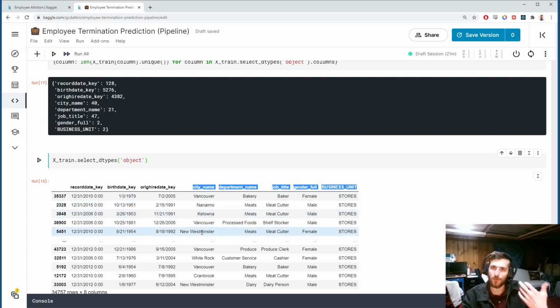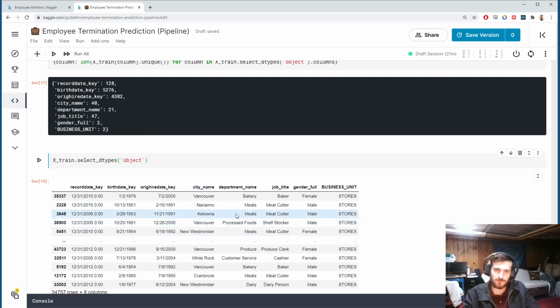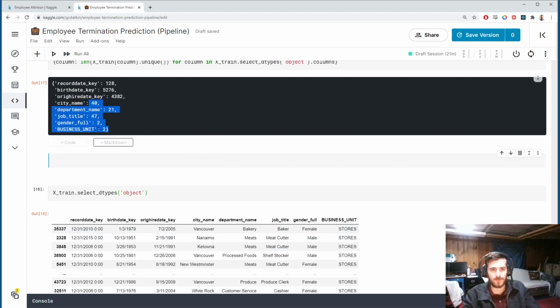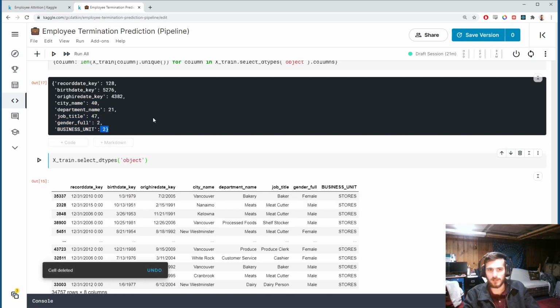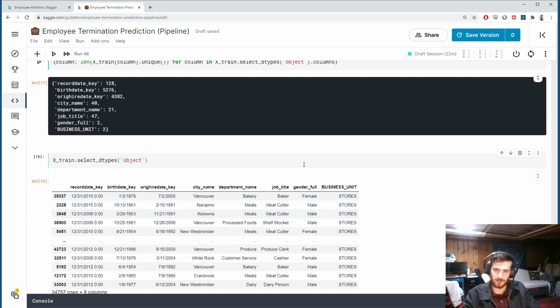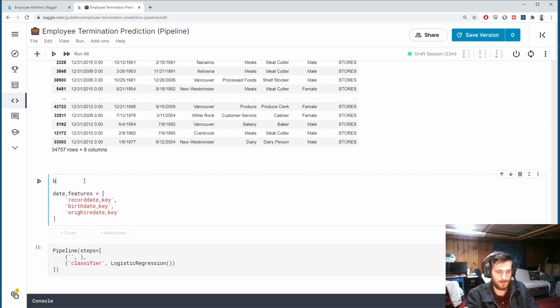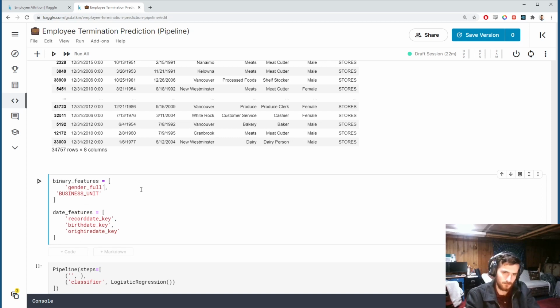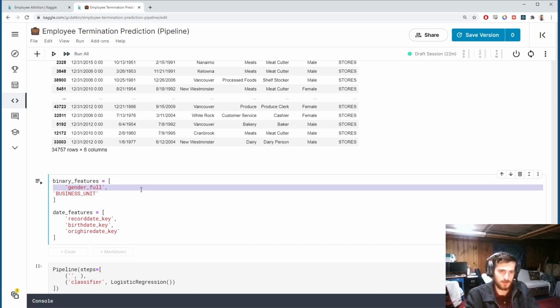First we want to check, is there an ordering to their values? And maybe even before that, we want to check how many values they have. And what I'm looking for is these 2's here. When a column has 2 values, we use binary encoding, which is just very simple. We send one of the values to 0, it doesn't matter which one, send the other one to 1. So it will just be a binary column. These 2 are binary columns, binary features. So let's put those here, binary features. Alright, good.